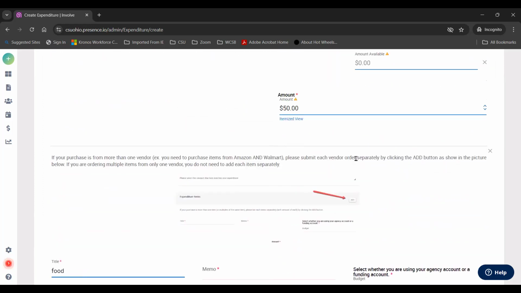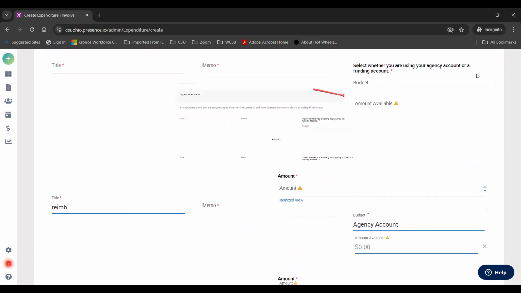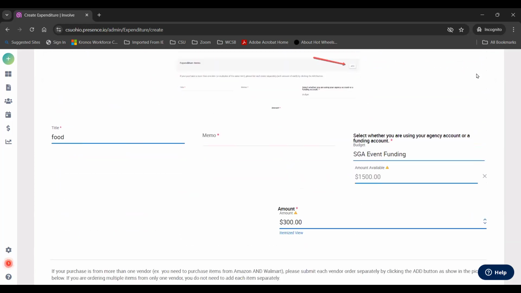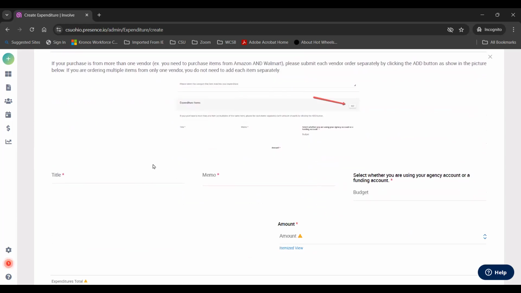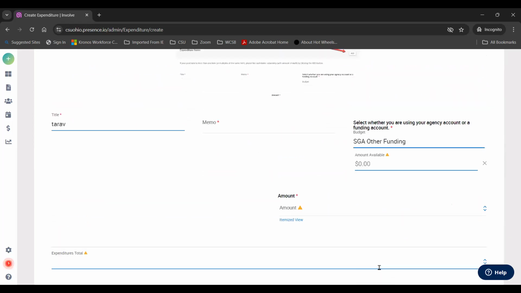Scroll up again because now we have to record the cost of travel. Well, you've got travel funding. So you click add again, scroll down. This one would be for the travel. The budget used, well, it could be your agency account or it could be funding you've got. Okay.